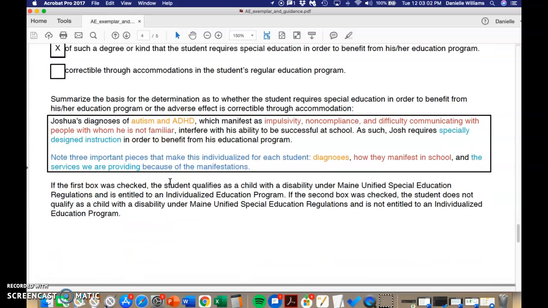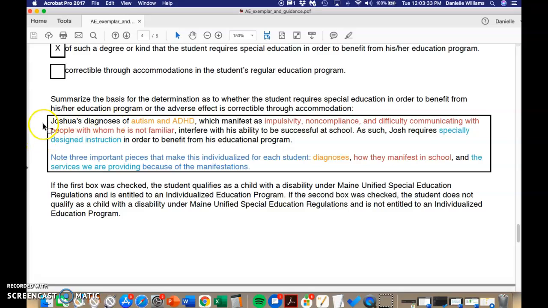The last piece is to write a quick summary of the determination. We have in the past been kind of dinged by the department for making our statements in this box a little too cookie cutter, just simply saying something like, the team determined there was sufficient adverse effect or something like that. So we've worked to make this more individualized for each student. We've still tried to use a formula to make it as easy for you as possible, but you're filling in specific individualized information within that form.